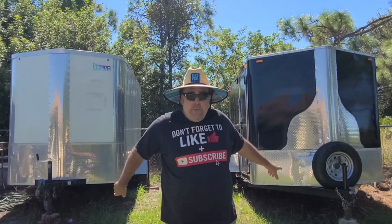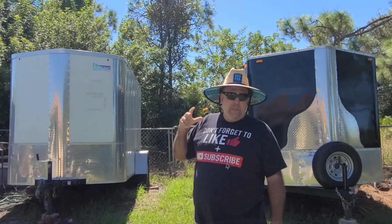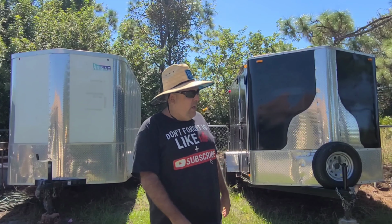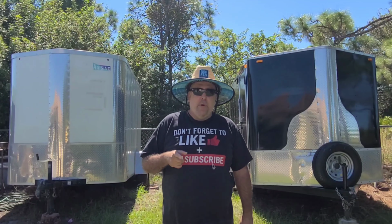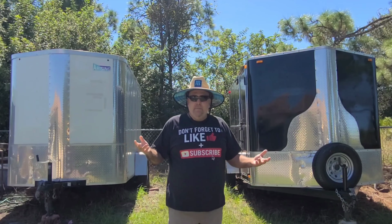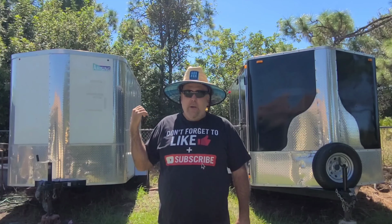This weekend, got the trailers in the background. Why? Well, if you guys recall from previous videos that I've done, this trailer is not mine. It's actually my father's trailer. This is the only one that I own, but I used this trailer when I went to purchase the furniture for my pontoon. That's been well over a month ago, and I've got some stuff in there that I need to empty out. I want to give it back to him.